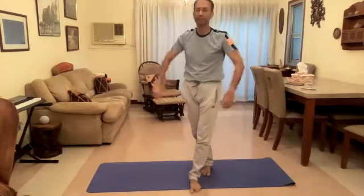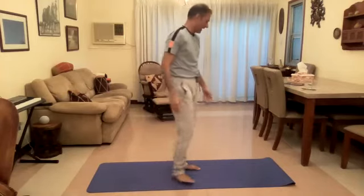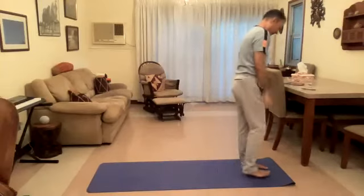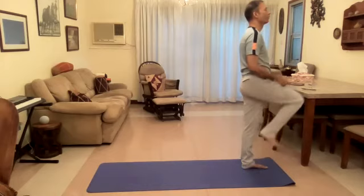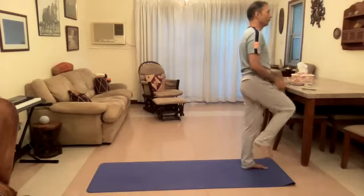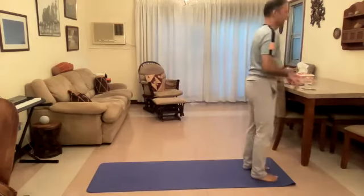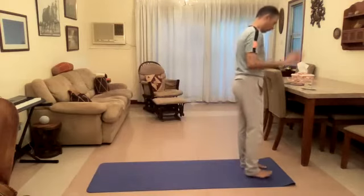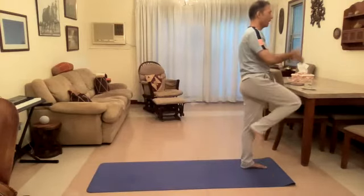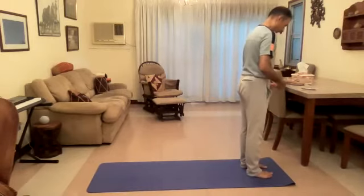Are we ready? Stand up, please, and come to one end of your mat. I'm going to start with the left leg going up. If with your left leg going up you're not going to be facing the screen, go to the other side of the mat. So everyone, when your left leg goes up and back, your left side should be facing the screen. Okay.